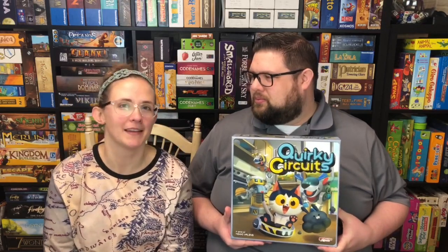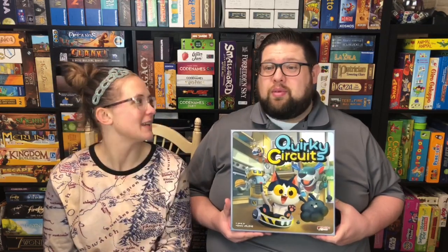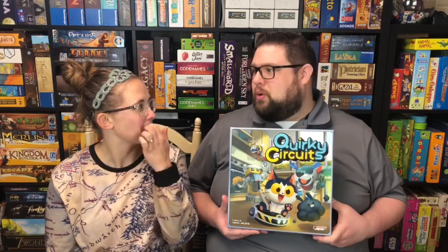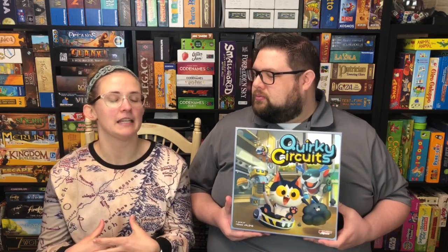And the robots build onto each other. So when you first learn a robot, you get their abilities, and then when you play the next game, some complications are added, and then you play the next one. So even that one robot evolves into different things as you play the different games with it. Yeah, we played all 4 robots. They all have a different kind of twist to them. And different rules they follow. So I think that gives this game so much replayability. We've played all the robots, and we still haven't even scratched the surface of all the different fun we can have in this box. And I just feel like this is something that can easily expand.